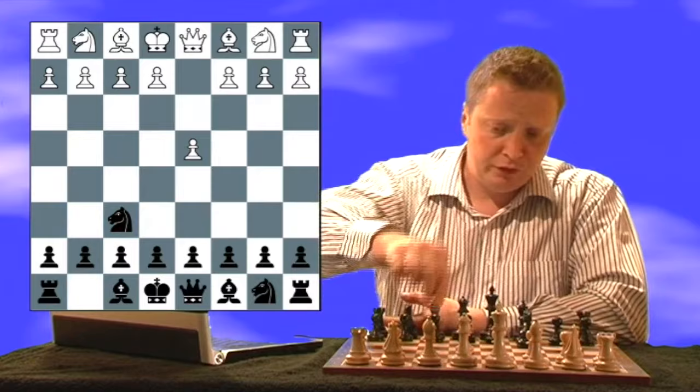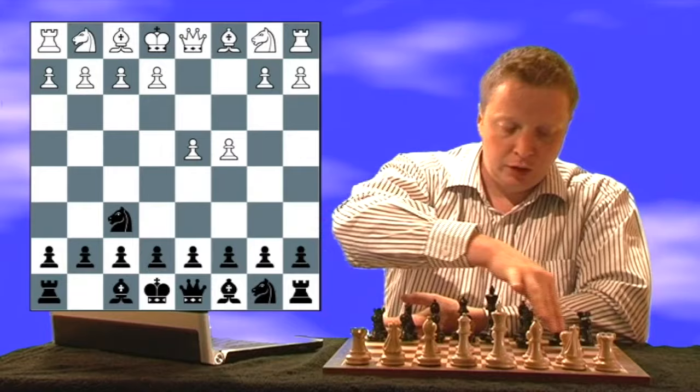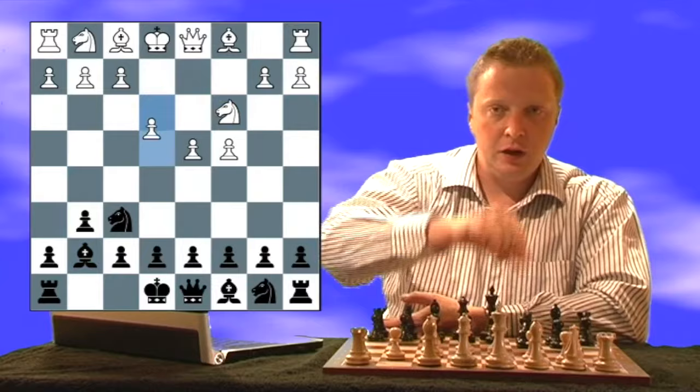I needed to win this game as well, because I was a point behind Courtenoy to catch him up in the tournament standings. That's why I chose the King's Indian defence with knight to f6. Courtenoy is a very principled player, so he played a very standard set-up with c4, then g6, knight to c3, bishop to g7, and e4 — the standard large centre build-up.